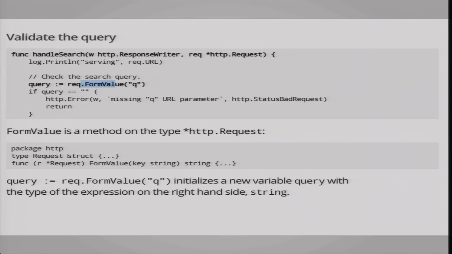And you can see it declared below here. In package HTTP, we have a type Request. And we have a method, which is a function on Request. This is the receiver, called FormValue that takes a string key and returns a string. This means that query is going to be a string, right? So this is the tiniest bit of type inference. There's no Milner type inference here. This is just local, saving you having to declare the type when you're declaring local variables. But it turns out to save you a lot of typing. If the query is empty, then we're going to render this missing the q parameter error to the user, just calling this helper function to write that response to the user with the HTTP status code. Great. This is all straightforward.